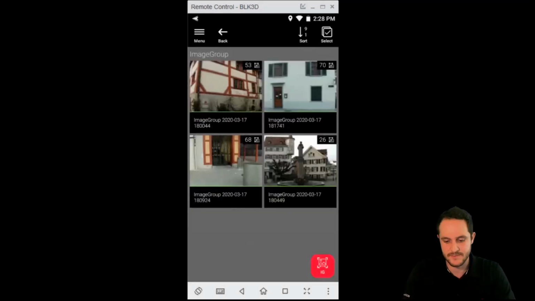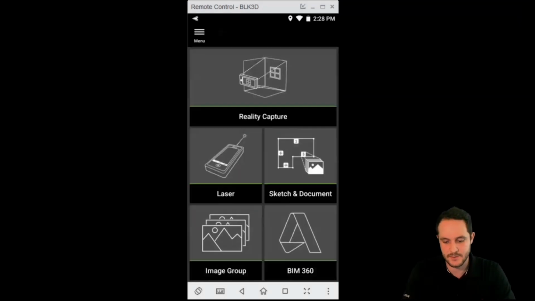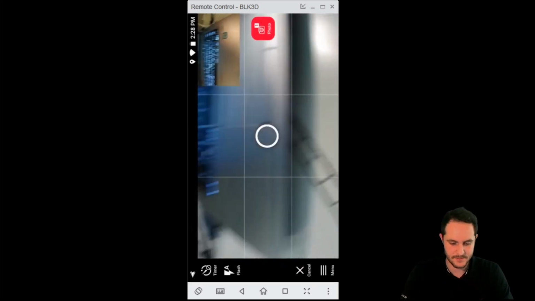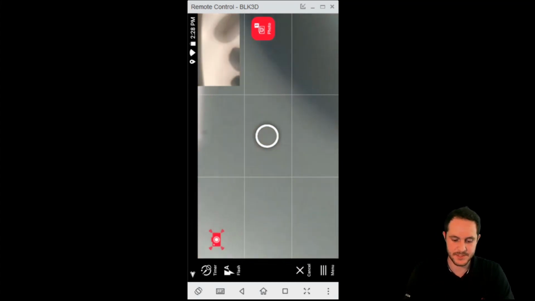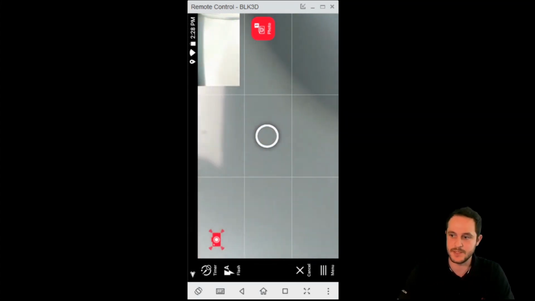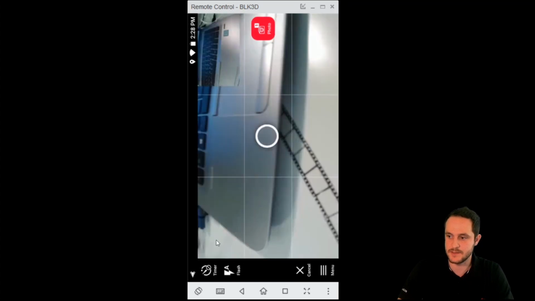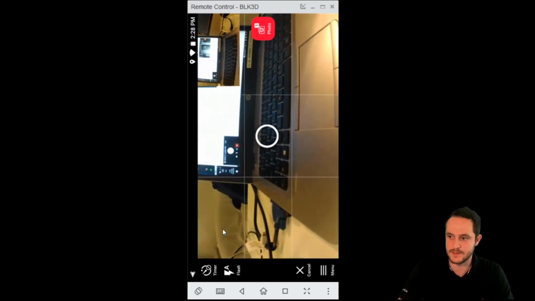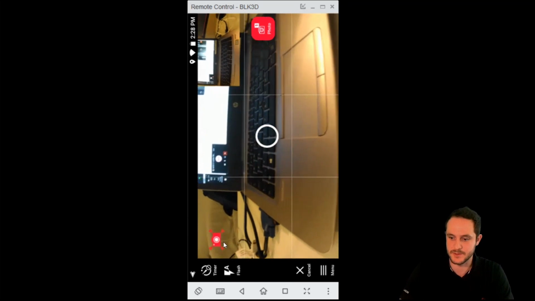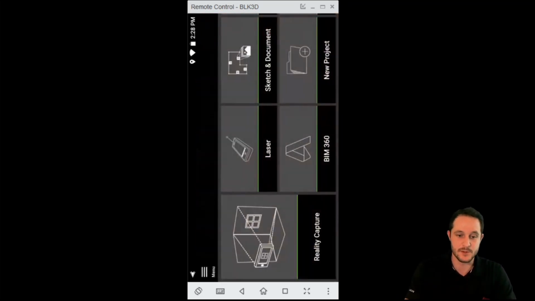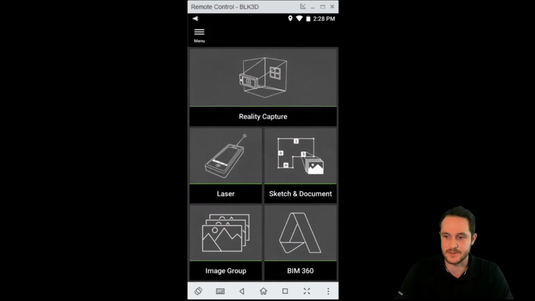So I'm going to my device again. And if I go to Reality Capture, you will see here I have a dark image, and if I do it like this, you see my notification here that the image will be blurry. And if I go to more bright, then it should disappear, and also the shaking is there. So it's a very cool tool that helps you make good images. And I think that's very important.